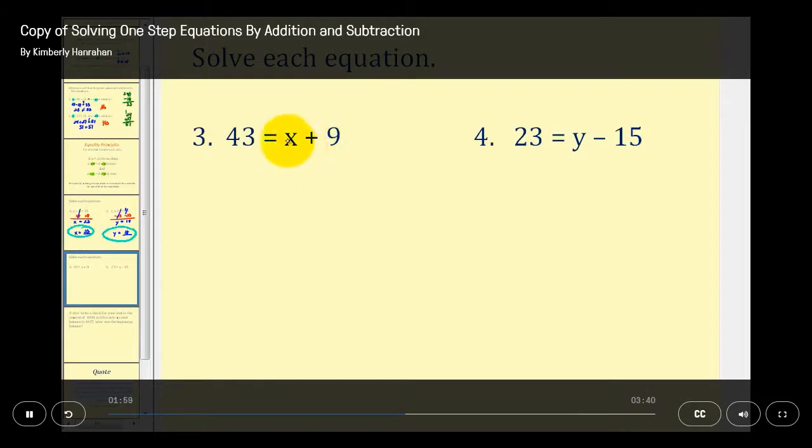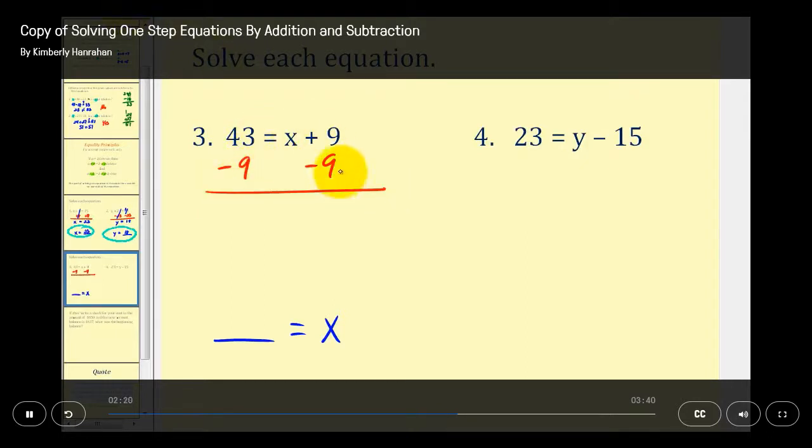So for this equation on the right side, we'd like to have x by itself or isolated and have some number on the left side of the equation. So we need to think to ourselves, we don't want this plus 9 here, so what could we do to undo plus 9? Well, we could subtract 9. We can do this as long as we do the same on the other side of the equal sign.